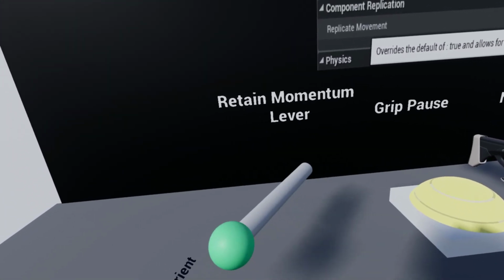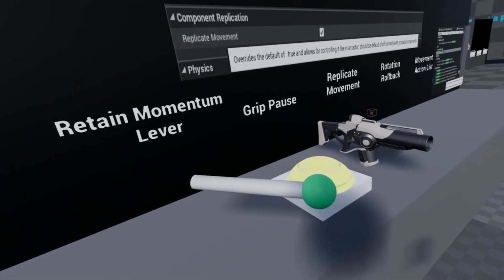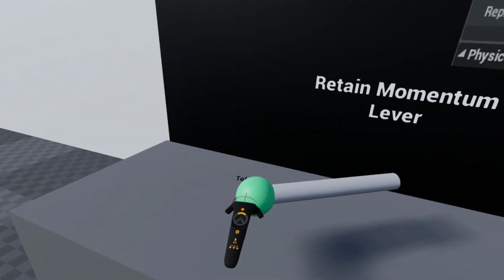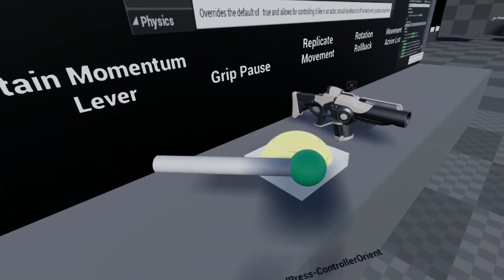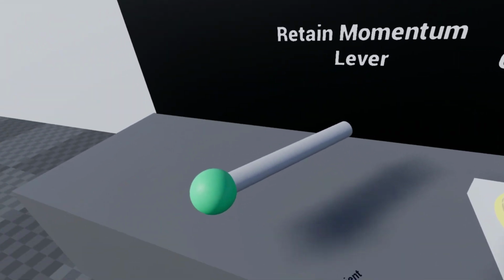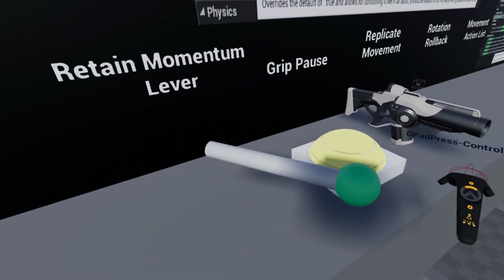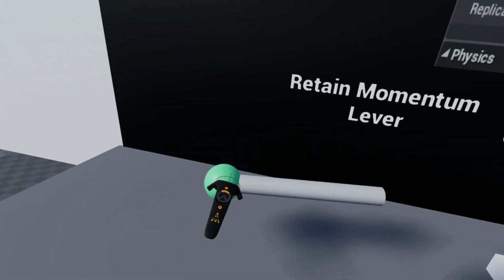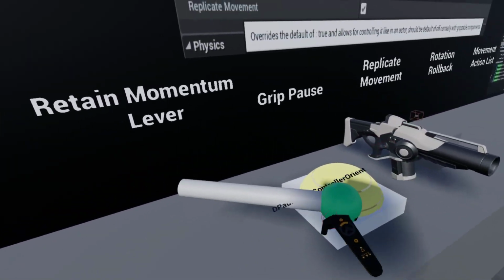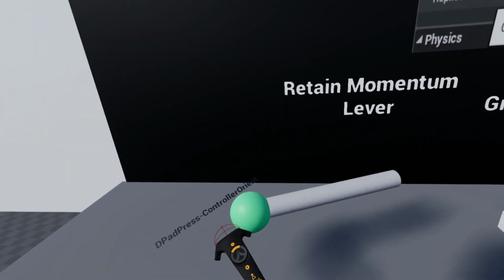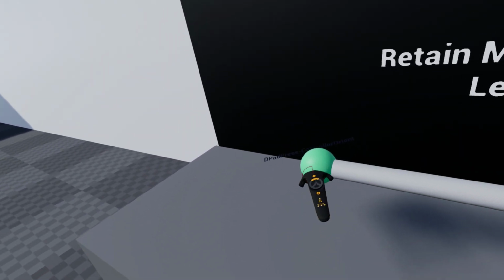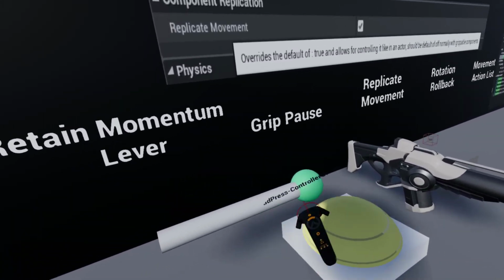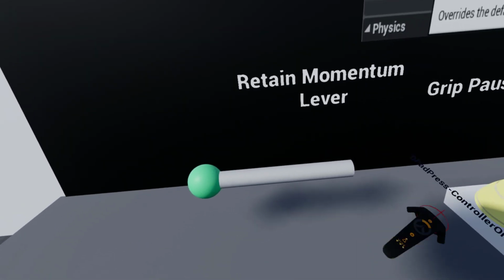So now you can set it to retain momentum on release. And I have a static friction coefficient on it, and you can set the friction to a different amount. And this is a fairly decently high friction. If you set it lower, then this would swing farther when you release. I have a max momentum variable that you can set in the lever so that you can keep it from just swinging from one side to the other.